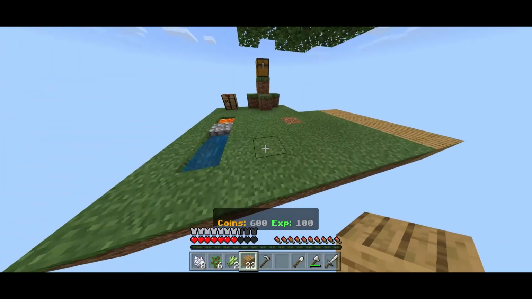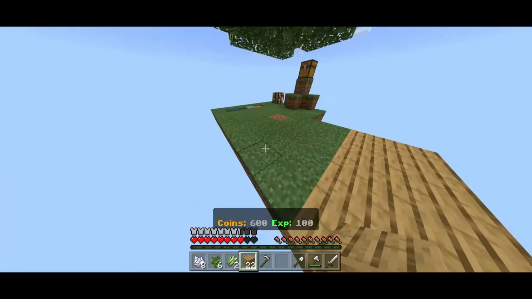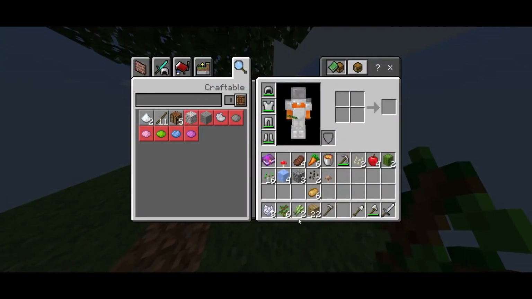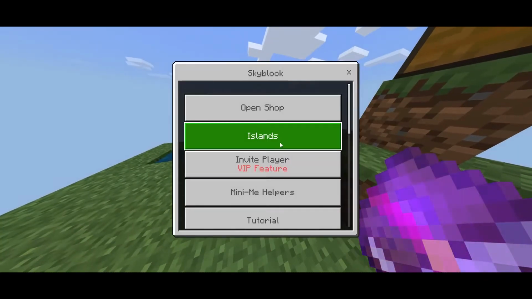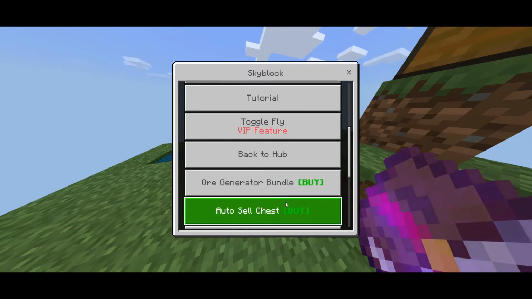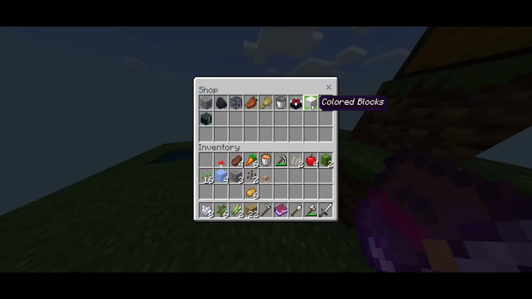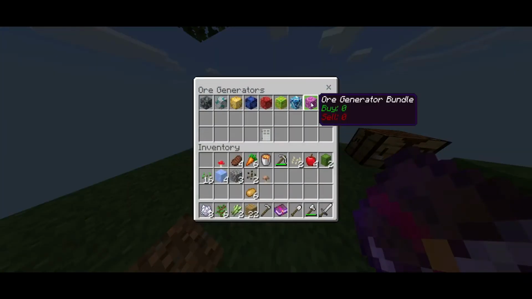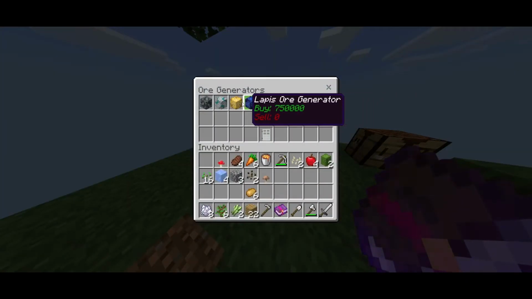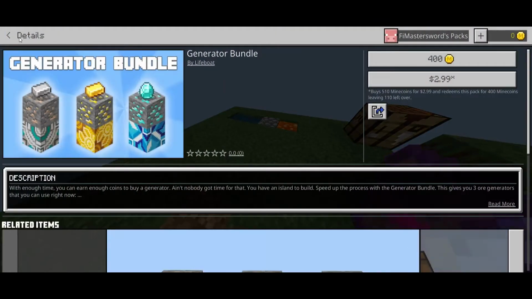Is it just one flat thing? Okay, so it's gonna be kind of hard to get diamonds and stuff, or maybe there's like a shop or generator bundle. Open shop. Okay. Enchanting among spore generators. What is this? Coal or iron ore? How much is diamond? Jeez. Oh, this is the one that costs the coins.